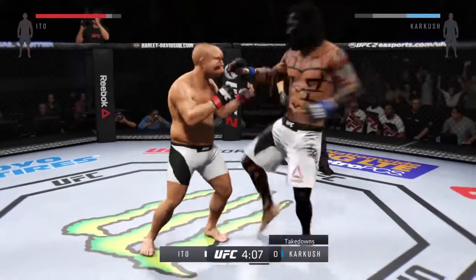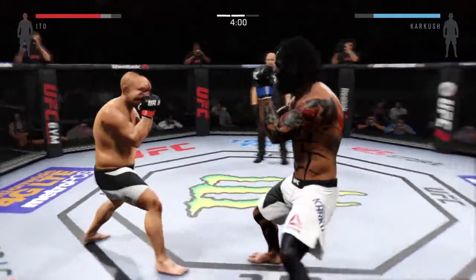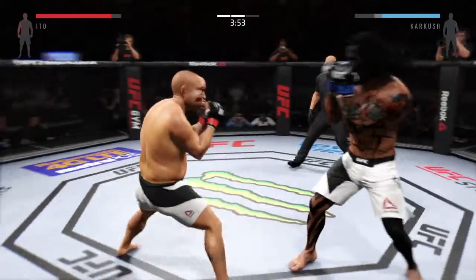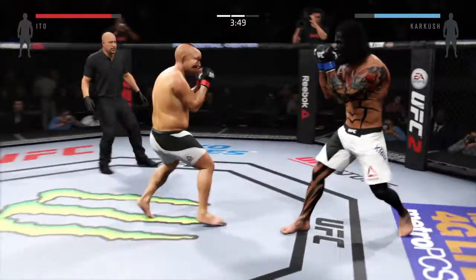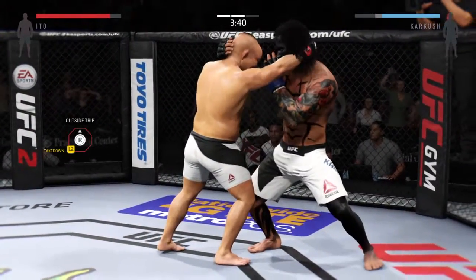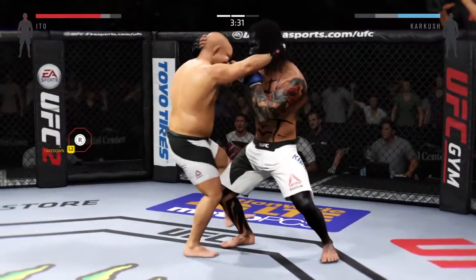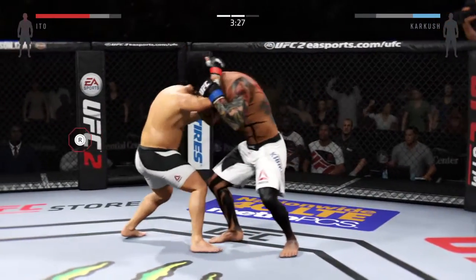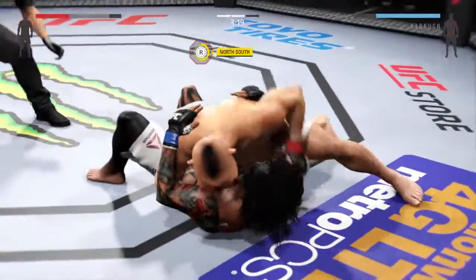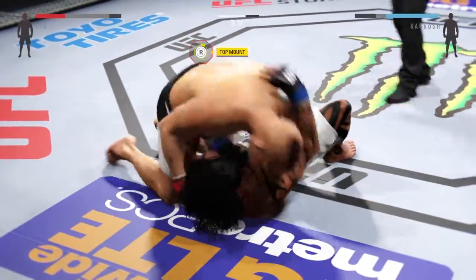Check out the number of takedowns landed. Missed on the takedown attempt. Good defense there. The Destroyer with the strong leg kick. He's got the Muay Thai clinch. Takedown. Grandmaster gets back to side control.